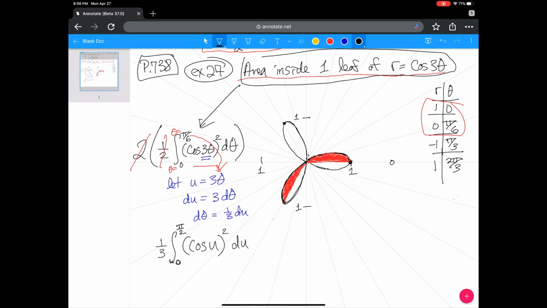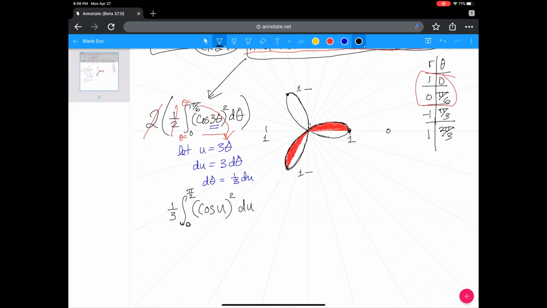Okay, so cosine squared u, or cosine u squared, that's like one of our trig integrals back from 7.3 or something. So we could do that, but I think I can almost remember the result. Actually, let's use our table of integrals so that we don't have to redo work that we did before. Which one is that? I'm just flipping in the book so we can look it up. Trigonometric integrals. So that's number 30 on the table of integrals.